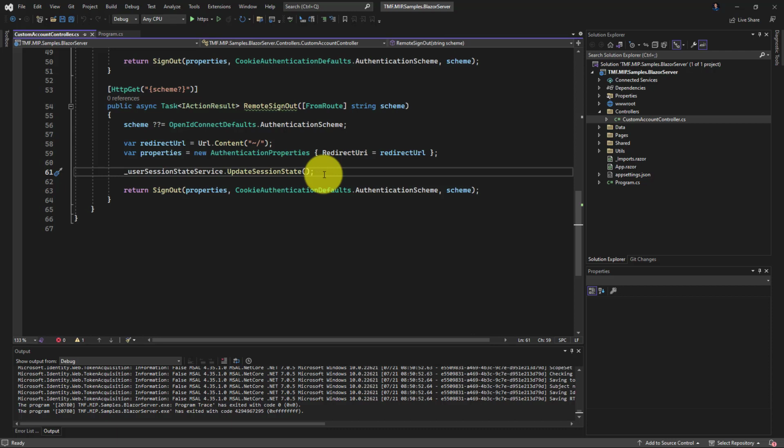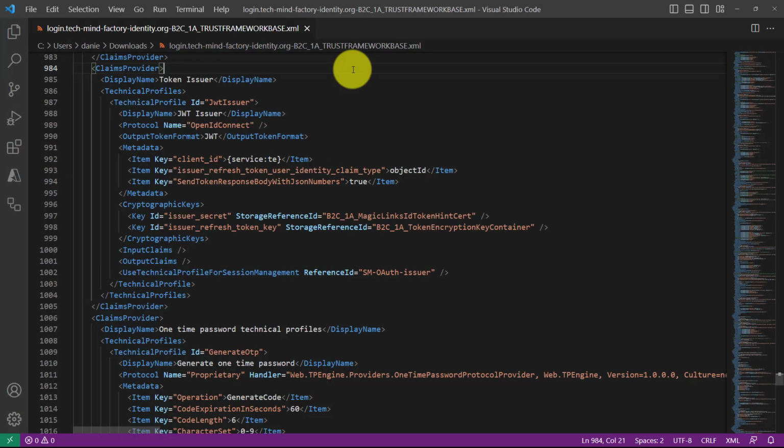Perfect. One last thing: I'm using custom policies in this solution. So let me show you how to enable this call from Azure AD B2C in the custom policies. Here is my base custom policy, and as you can see, here is the technical profile called JwtIssuer.